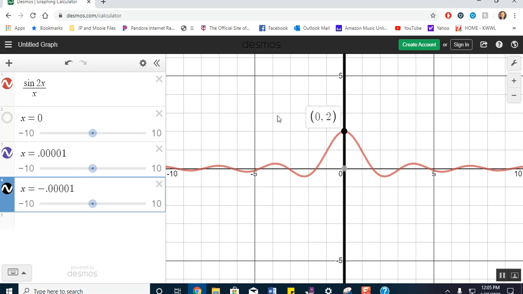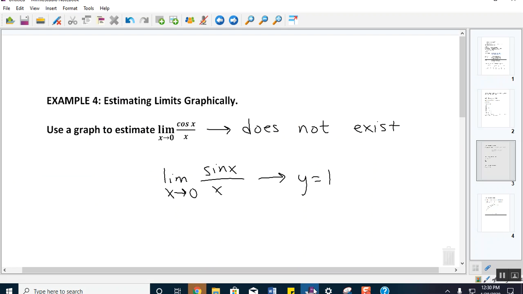So if something pinches, the limit pretty much exists. If it runs asymptotically to the top and the bottom on one side, the top on one side, bottom on the other, then you will say the limit does not exist. Okay? All right, so I'm going to pause this here and get you guys. Okay, ready? Okay. Sweet. All right, so graphically, I think we're okay with this, all right?